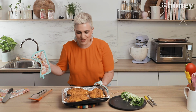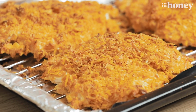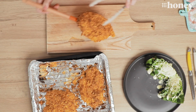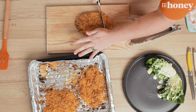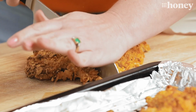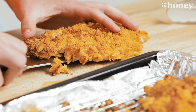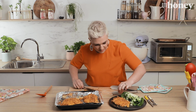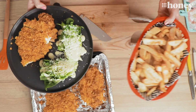Right, look at our beautiful chip-crumbed schnitzels. How good did they look? Let's get one of these bad boys onto the plate. Oh yeah, let's cut this one first and see how we went. Oh yes, listen to that crunch. How incredible is that? Oh, straight onto the plate. Lost a bit of coating, pop that back. Oh yes, and there you have it, our Cheats delicious chip-crumbed chicken schnitzel, and of course, a cheeky side of chips to go with it.